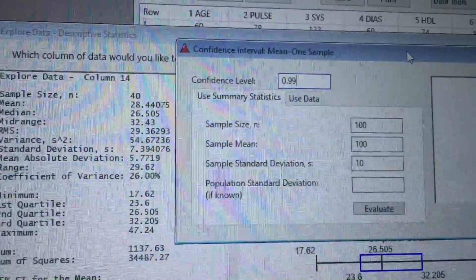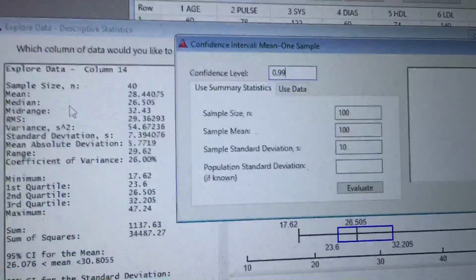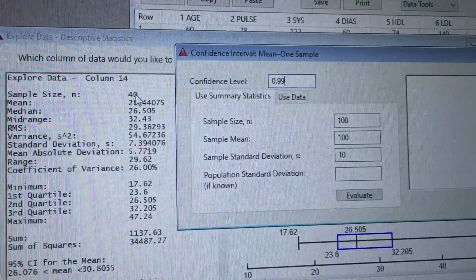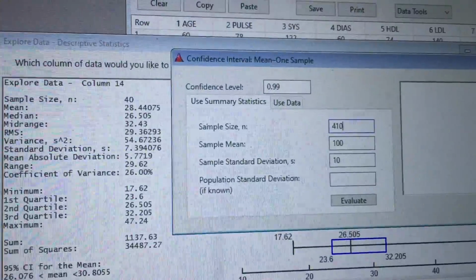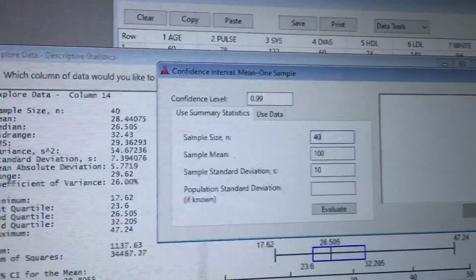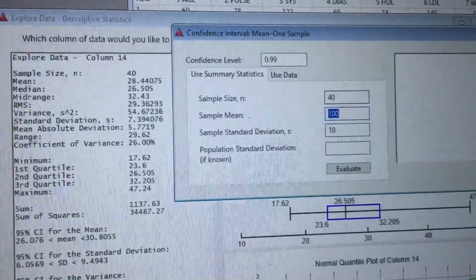I'm going to move this over so I can get the sample size. As you can see here, that sample size is 40, so I need to change that to 40. Then tab down to sample mean.